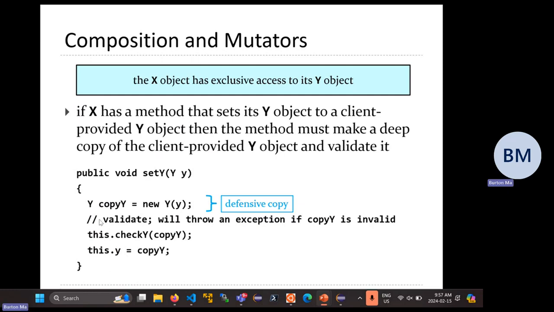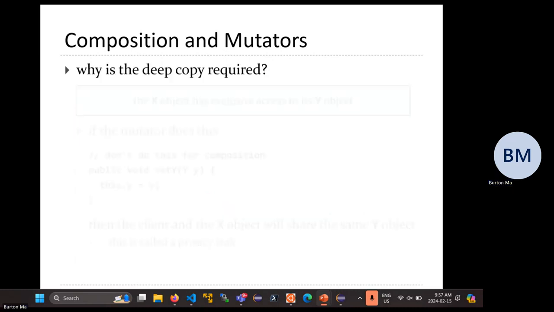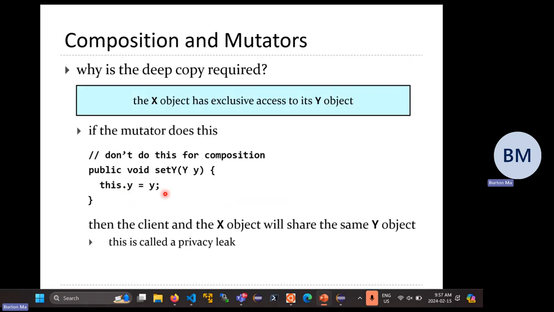So it's exactly the same as with the constructor. If you just write this.Y = Y, it should be obvious that this is a problem. You are setting your Y object to be the exact same object as the incoming Y object. Whoever called the method can now change the state of this.Y. So again, there's another privacy leak right there.